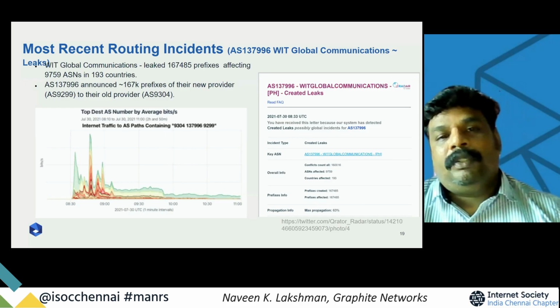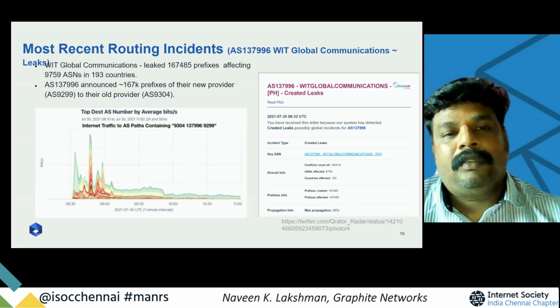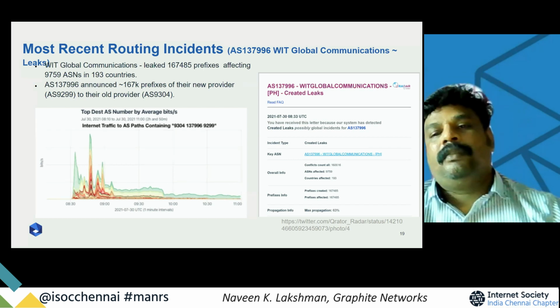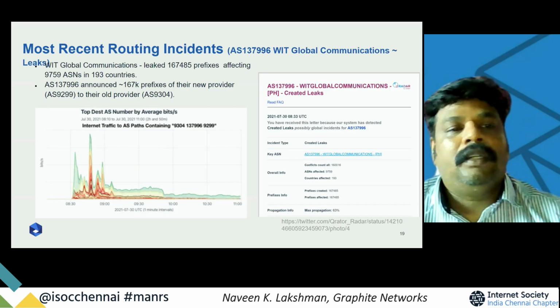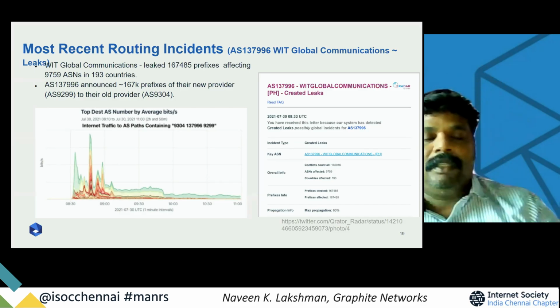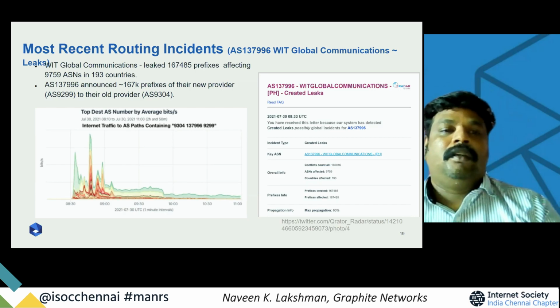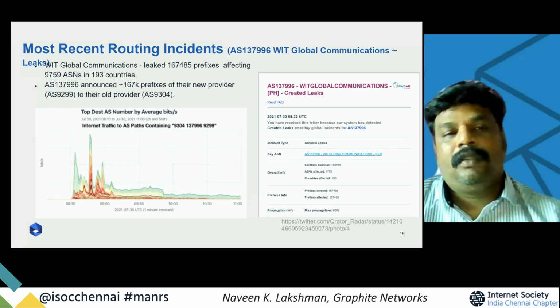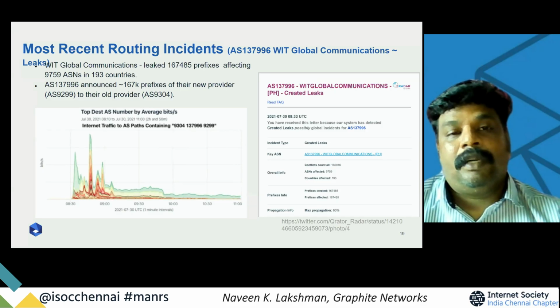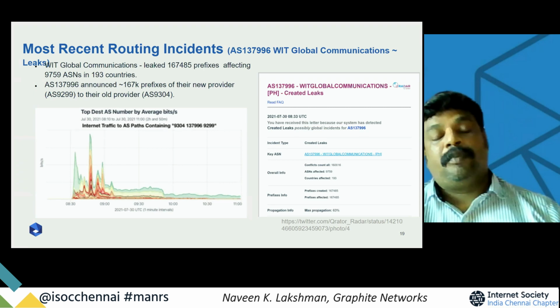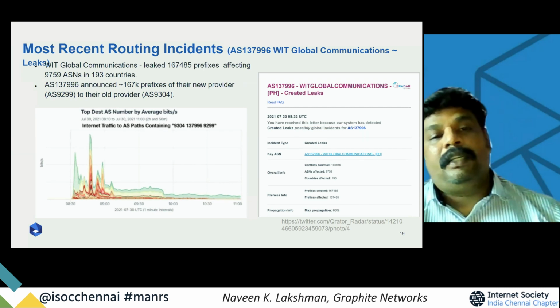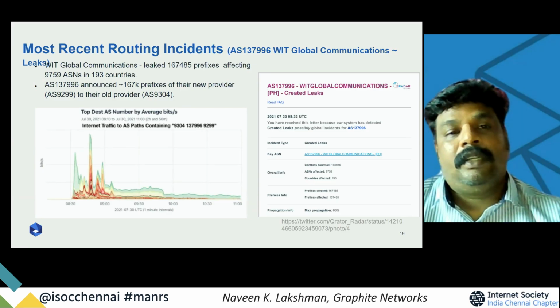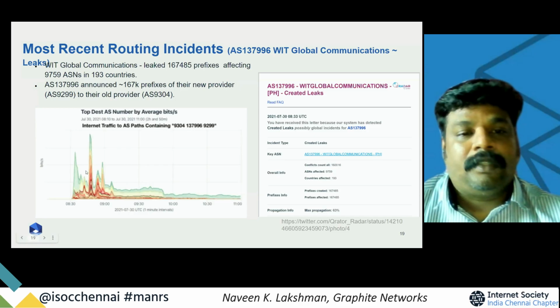What caused this issue is that they are connected to two providers. One happens to be Hutchison. I don't know which AS number is Hutchison. They're connected to Hutch, and the other provider has another AS number. They started leaking routes of one provider to the other provider. It is not supposed to work that way, because leaks from provider to provider normally don't happen. But in this particular case, a provider leaked the list of prefixes it had through VIT Communications, and VIT gave it to its upstream. So it started leaking, and you can see the spike in traffic in this particular graph.